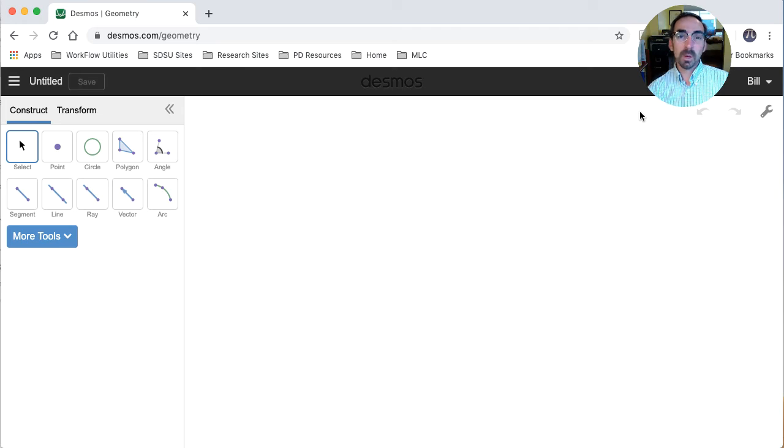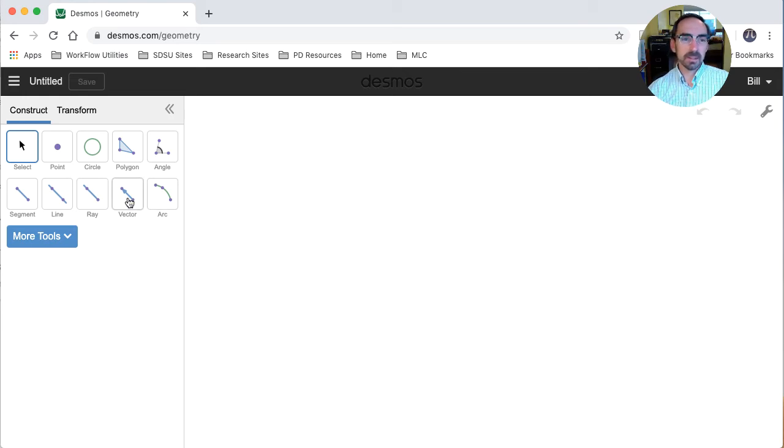Hi students, welcome back. Today we're going to take a look at the side-side angle triangle congruence theorem to figure out whether or not it is true, or if it is not always true, then maybe hypothesize some of the conditions under which side-side angle will actually produce or generate or convince us that two triangles are congruent.